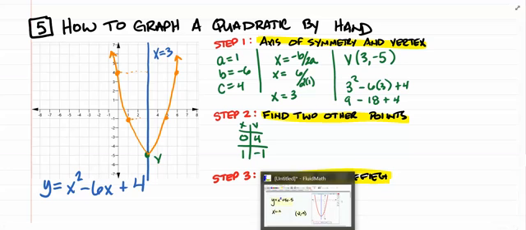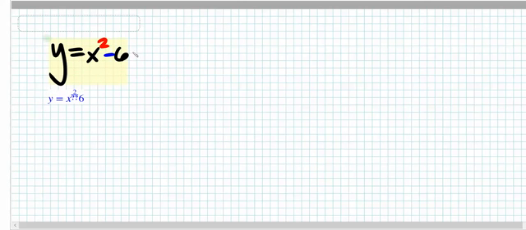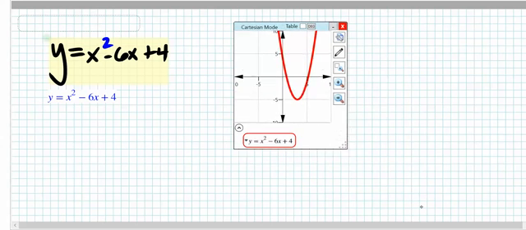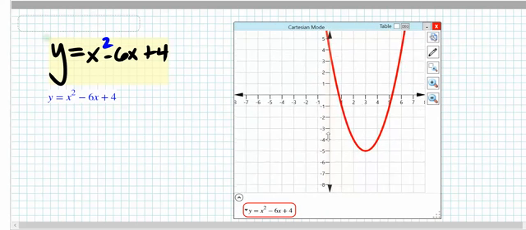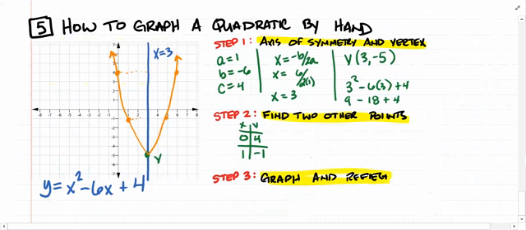And just to make sure that we did this right, x squared minus 6x plus 4. If we graph this one together, y equals x squared minus 6x plus 4. Oh, sorry, there we go. It's real mad at me here. There we go, and we graph it. It looks exactly like what we just came up with. There's the vertex at 3, -5. And this is the exact same picture that we just came up with as we graphed over here. Hope that makes a lot of sense to you guys.